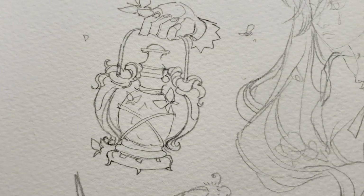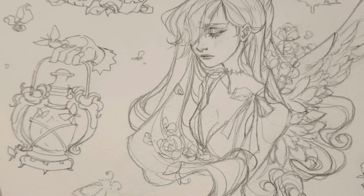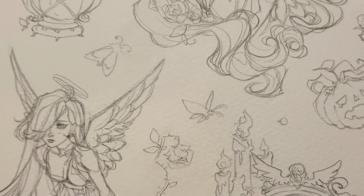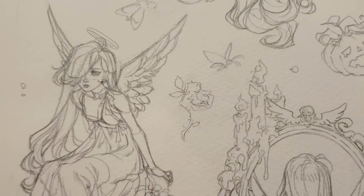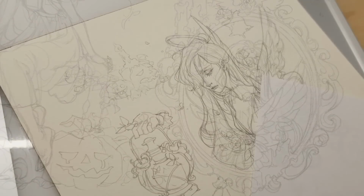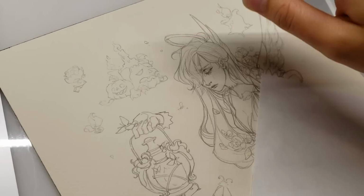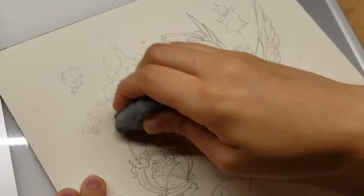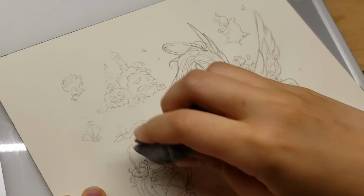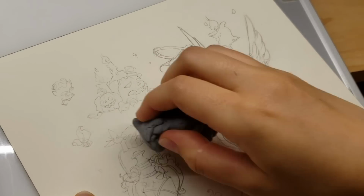But yeah, so what you've been looking at thus far in the video is just my very simple process of doing the sketch and transferring it onto the traditional watercolor paper. And I'll just quickly go over the steps of that in case you haven't heard me talk about it before. It's straightforward. I prefer to do the initial sketch digitally because it is much easier to edit shapes, or redraw shapes, I suppose, without having to erase too many times, as well as resize all the elements as much as necessary in order to fit the composition of the sheet.